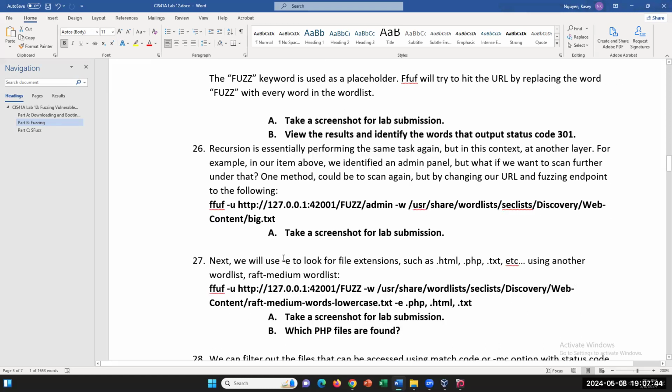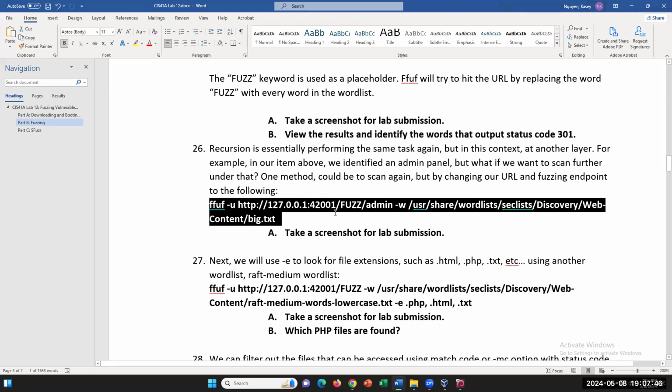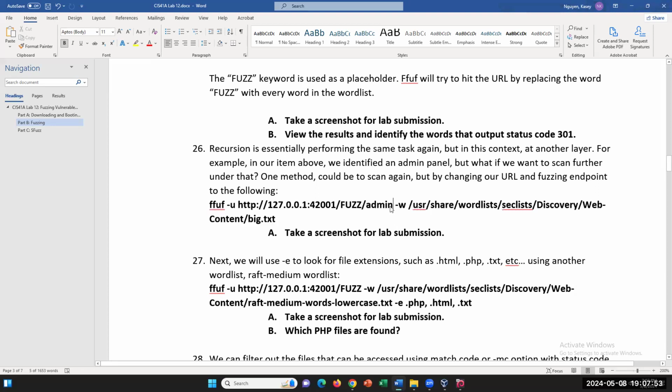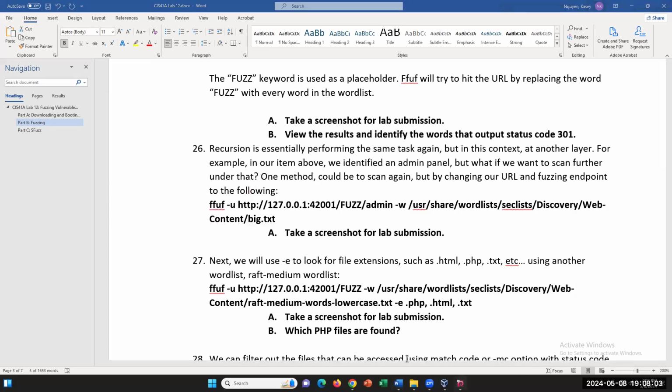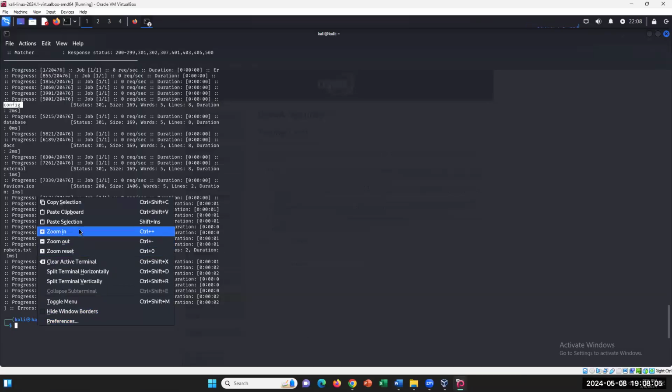Okay, on the next one, 26, similar, right? We're going to do the same thing as the last one, but we are going to look for admin. So we'll see if we can find something on admin because we're interested.